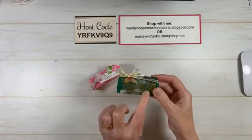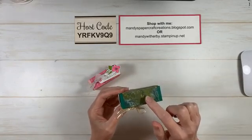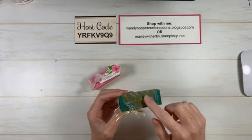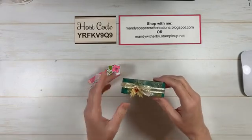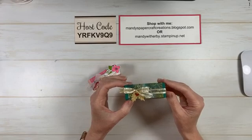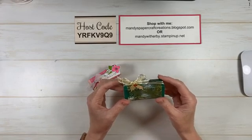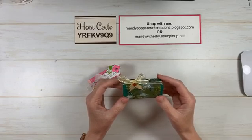So this one I used some of the designer series paper. This one I think is gone. This is the Boughs of Holly Christmas. I can't remember what it was called. I think this designer series paper might have gone, but I wanted to show you this one because there's lots of Christmas designer series papers still available in the last chance sale, and they're all reduced. A lot of them are reduced 40%.